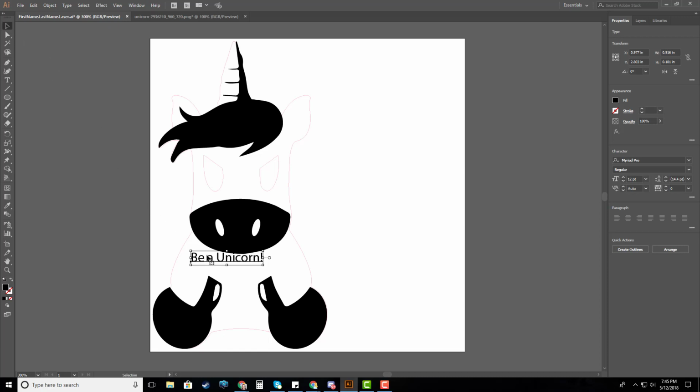And then I am going to tell this to be whatever font I want and whatever size. And so 12-point font's pretty small when you're engraving stuff still. I think I'm going to do like 24 if I can get it to fit on here. Like I said, it may or may not fit, and it will also depend on the font that I use.